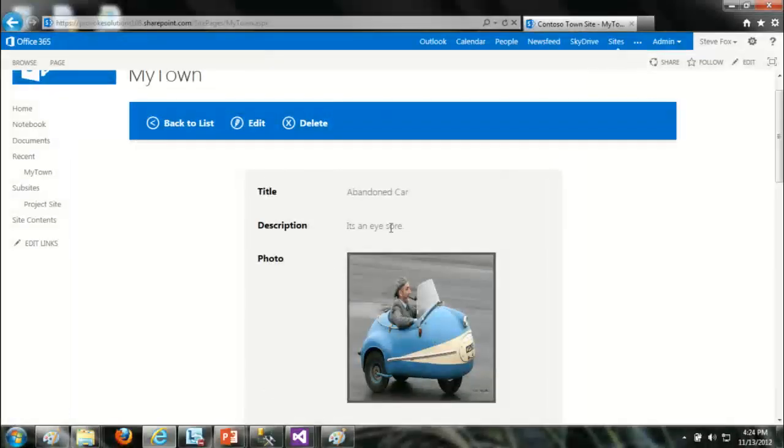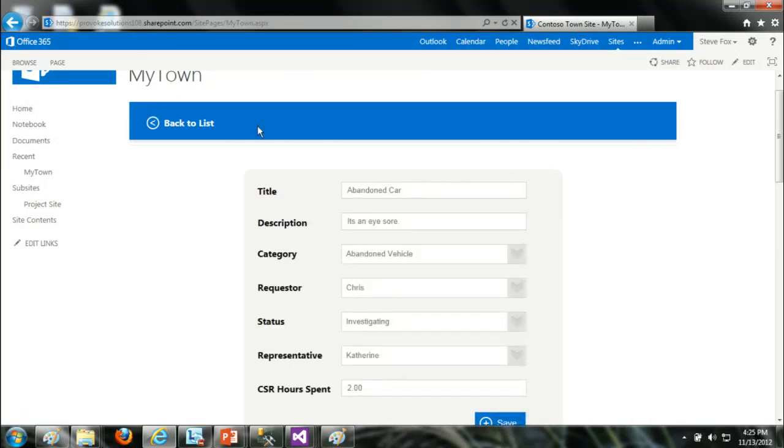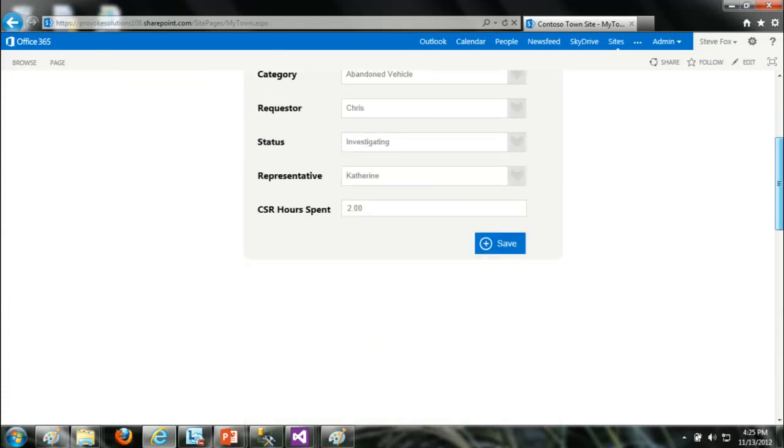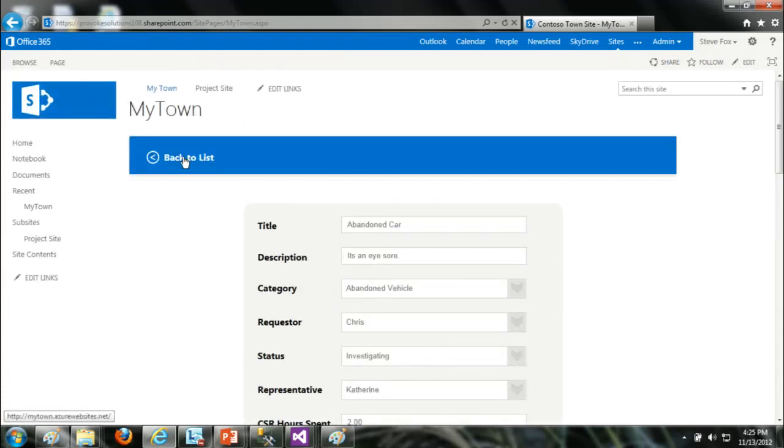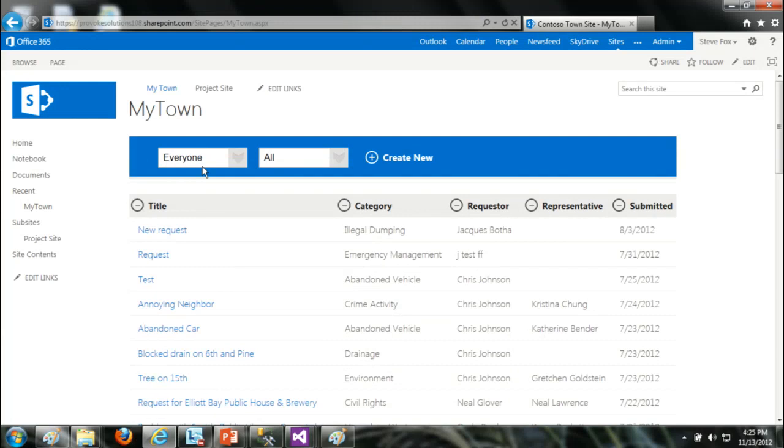The point is, as we edit it, it looks and feels like it's a part of SharePoint, tied together using either BCS or just service-to-list capabilities. Here you can see I'm actually interacting with Azure. I can save and edit and all that good stuff, and yet this is basically being served up from Azure.